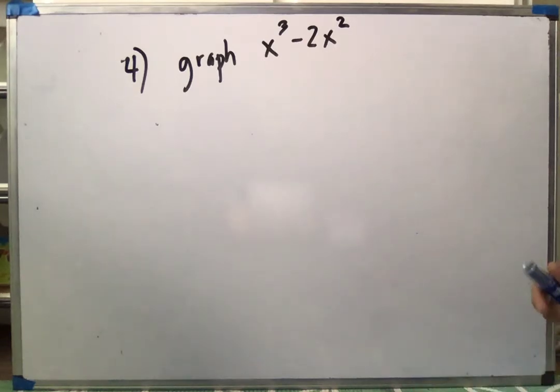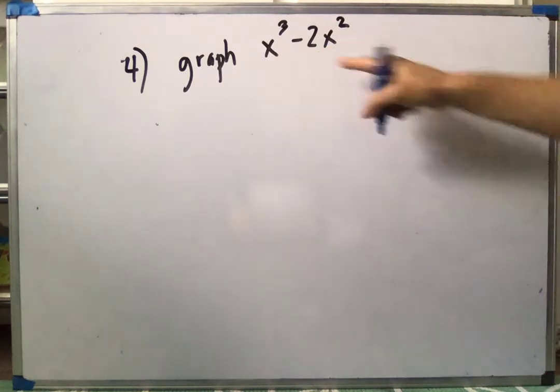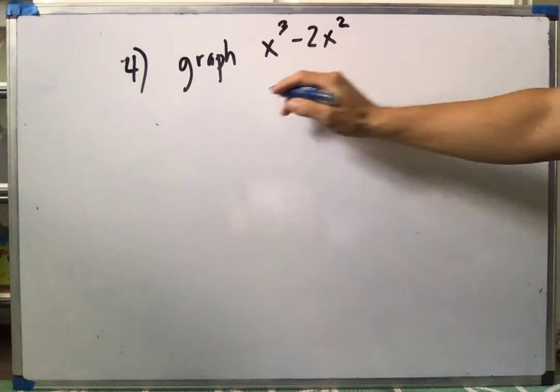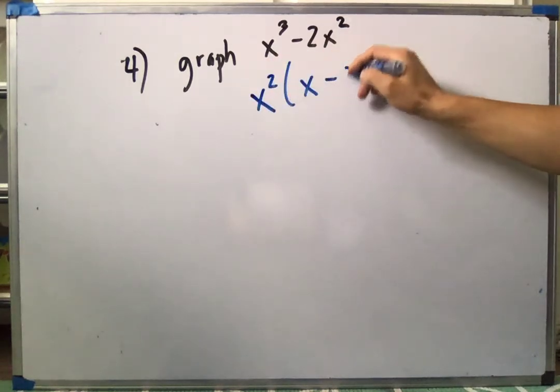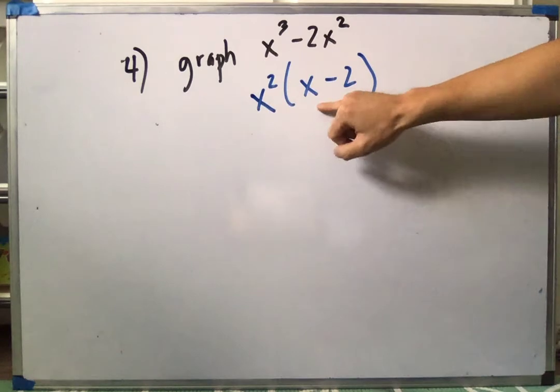Now, we've done a bunch of work finding zeros, right? The easiest way is if I can see right away if there's a way to factor it. And in this case, this is really easily factorable. I see there's an x squared in common, right? So x cubed minus 2x squared, I can write that as x squared times x minus 2. Already I've factored, I can see the zeros clearly. It's going to be 0 or 2. Those are my zeros.